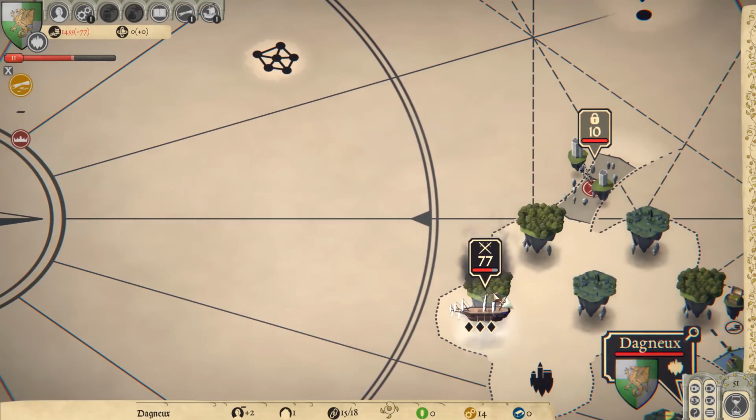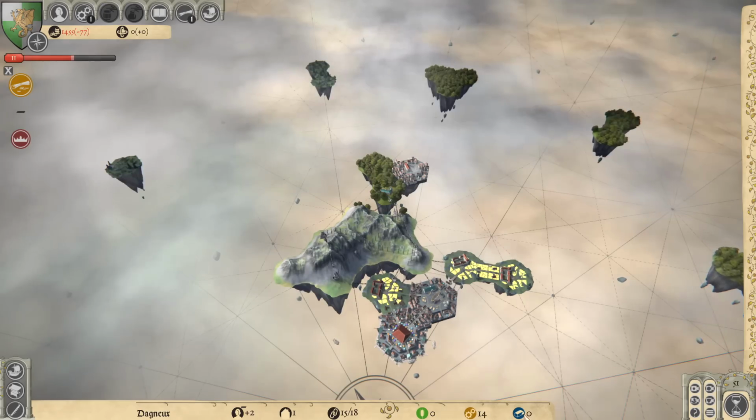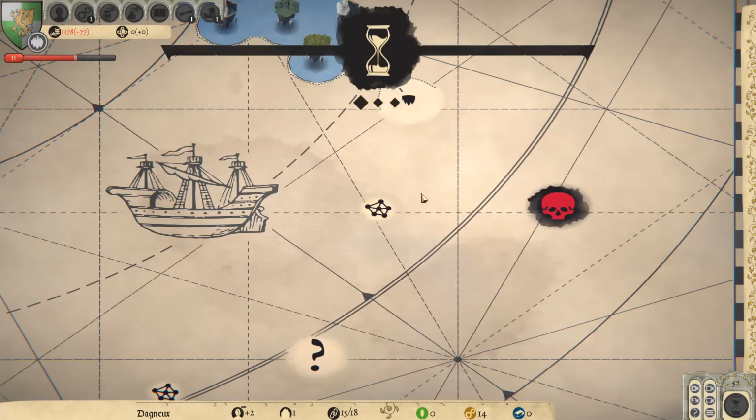How goes the fight? Are we victorious? Oh, look at that. We killed them all. Good. We still got 3 turns till our tug comes back. So I think we're still kind of on the waiting end of the game.